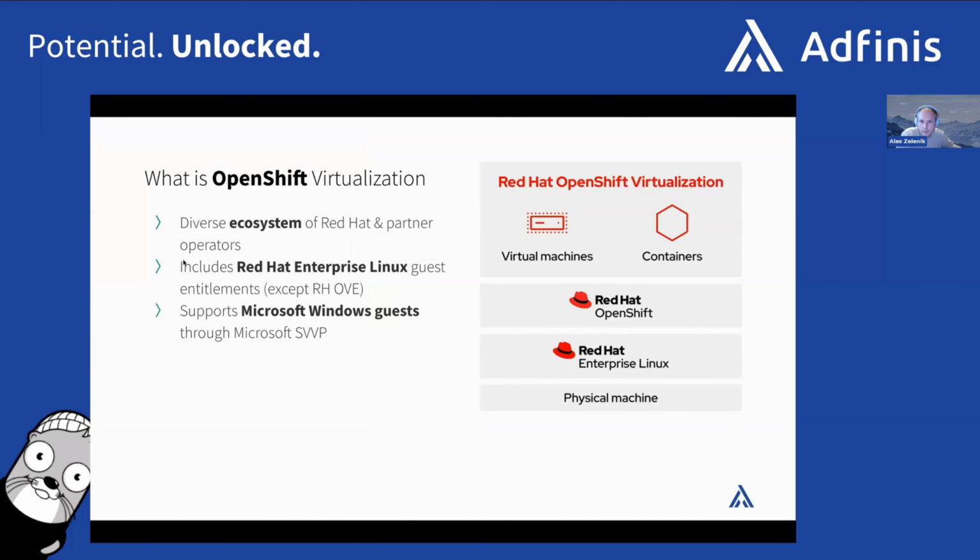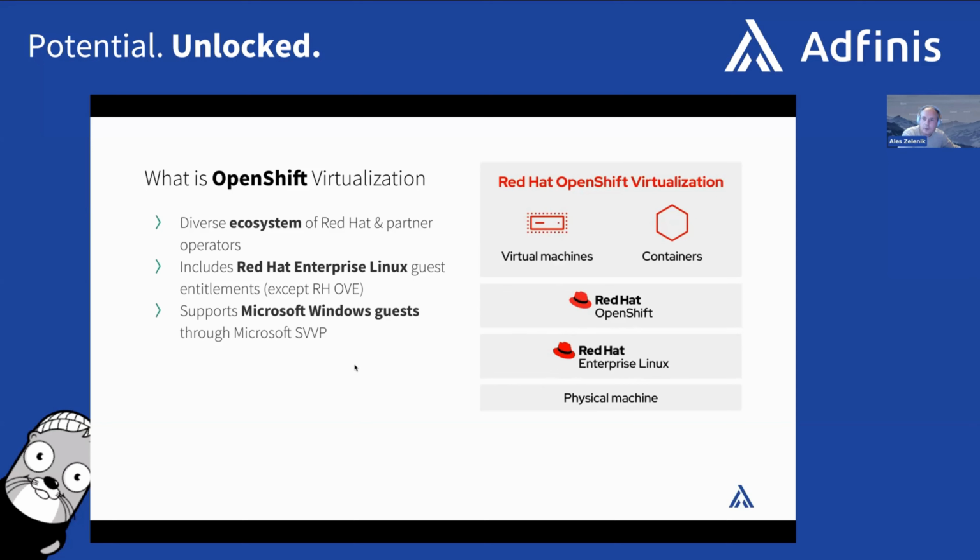So if you look here, you will see that containers and virtual machines are treated as first-class citizens. In that case, you can mix and match workloads that are dependent on multiple components. So you can have some of them running in containers, some in virtual machines. They can communicate between each other. The high availability guarantees that the platform provides for containers are also similarly applicable to virtual machines.